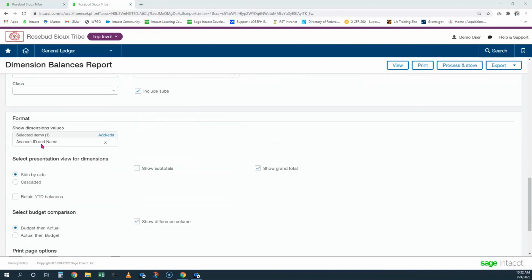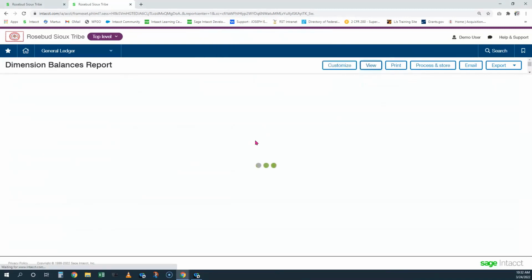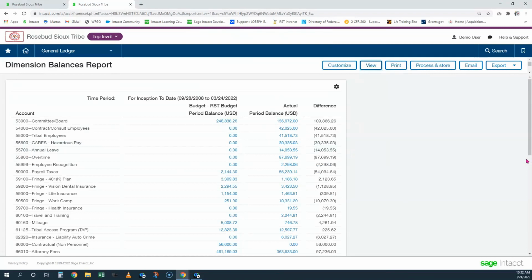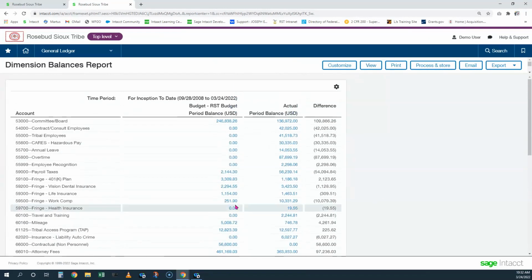Right now I have it set to display just account ID and name. So if I view this report without making any other change, it's going to gather this information for a lot more funding sources that have access to that combination. So the budget and the expenses and the differences, those change, but we can't tell the difference because there's more than one funding source. So we can't see that here by running this report. This is equivalent in the financial reports to the one funding source view report.